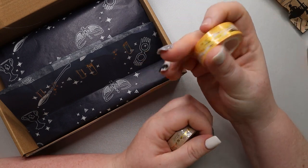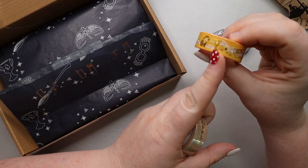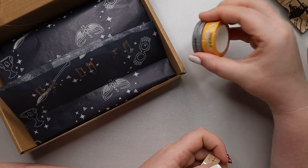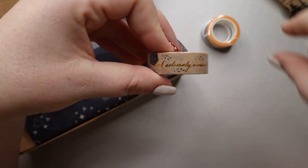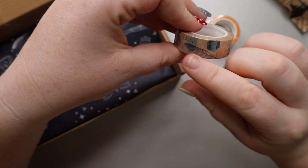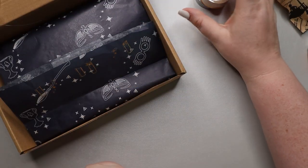And then this is the Hufflepuff washi, and you have all these iconic elements of Hufflepuff there, which is really awesome, like Helga Hufflepuff's cup. And yeah, there's this one with the stirring teacup. There's plants, there's books, there's headphones. It's just really amazing. And then this one, which comes with matching foil to the other one, is an I solemnly swear I'm up to no good one. And it has the Time-Turner, a fountain pen here. You have the footsteps from the Marauder's Map. It is so cool. Okay, I'm going to swatch those at the end and I'll insert it now.